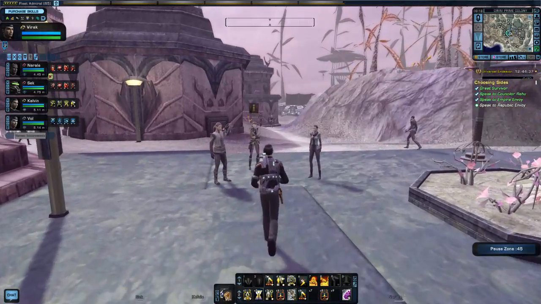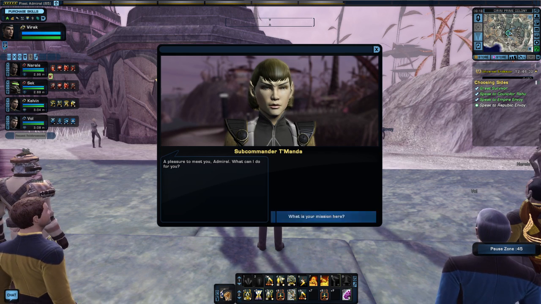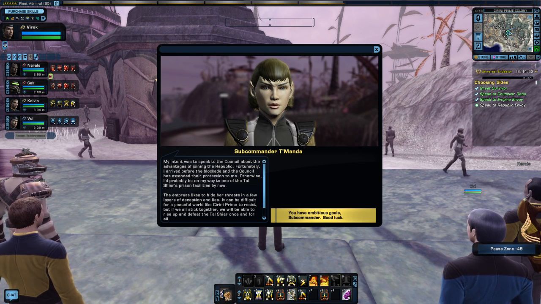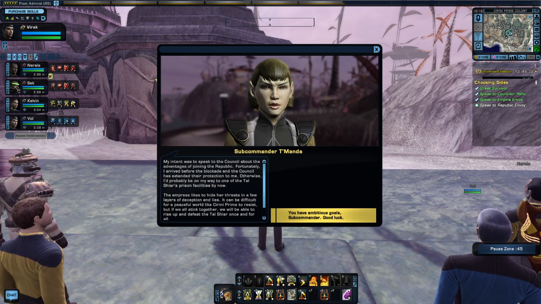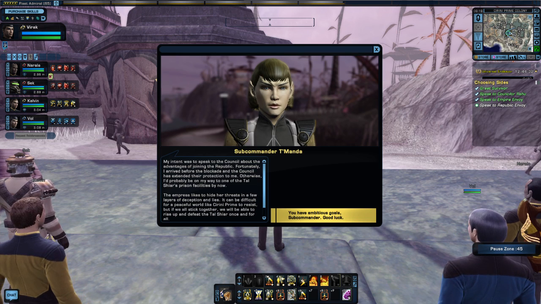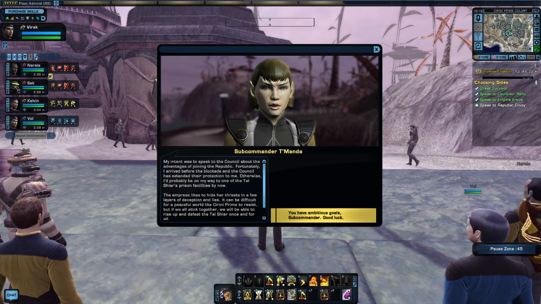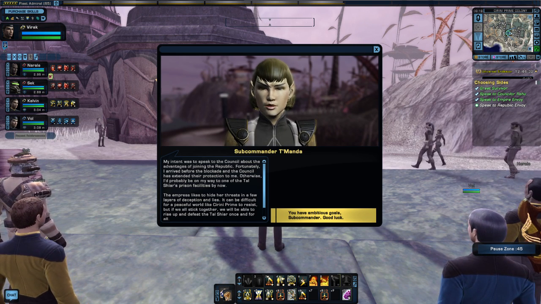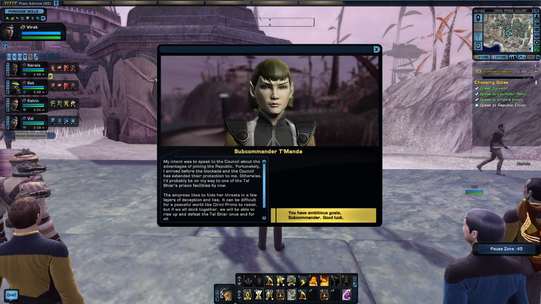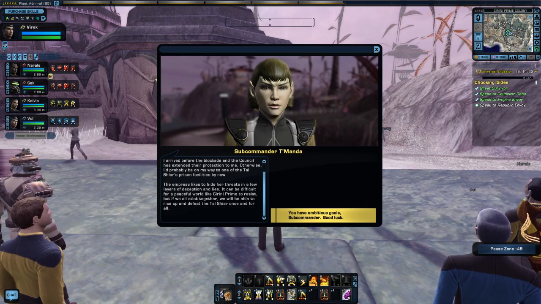And now for the Republic Envoy. A pleasure to meet you. What can I do for you? What's your mission here? My intent was to speak to the Council about the advantages of joining the Republic. Fortunately, I arrived before the blockade, and the Council has extended their protection to me. Otherwise, I'd probably be on my way to one of the Tal Shiar's prison facilities by now. The Empress likes to hide her threats in a few layers of deception and lies. It can be difficult for a peaceful world like Sereni Prime to resist. But if we all stick together, we will be able to rise up and defeat the Tal Shiar once and for all. You have ambitious goals, Sub-Commander. Good luck.